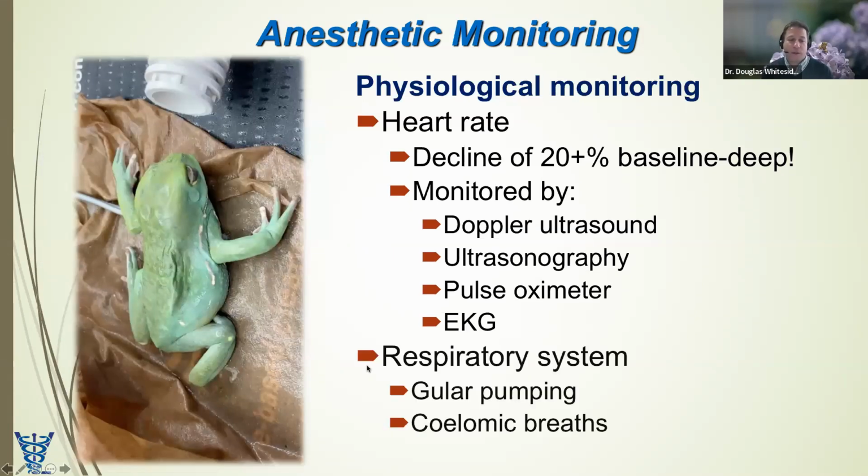And then finally, in terms of the respiratory system, as I say, most of the time under anesthesia they're going to lose their gular pumping and the coelomic breaths. And quite often, as they start to recover, the first thing we see is those coelomic breaths start to come back, and then the gular pumping will resume. So this is an example of that occurring. Just watch the side here.